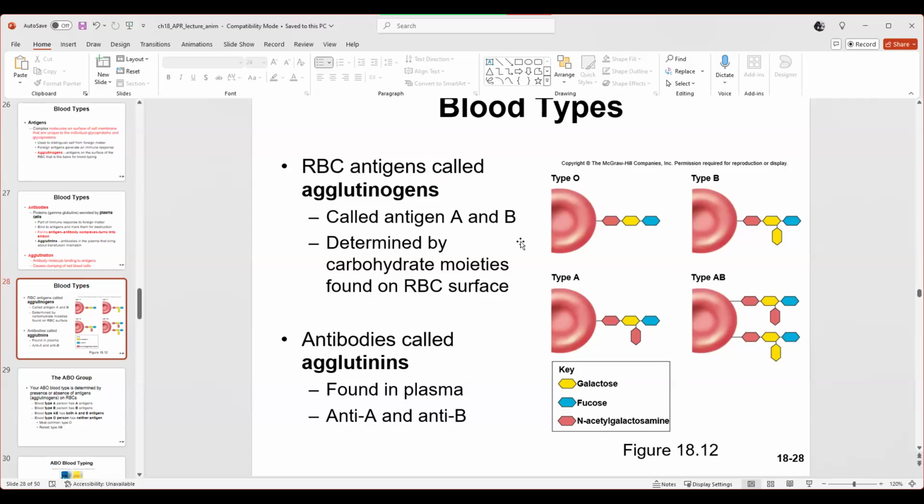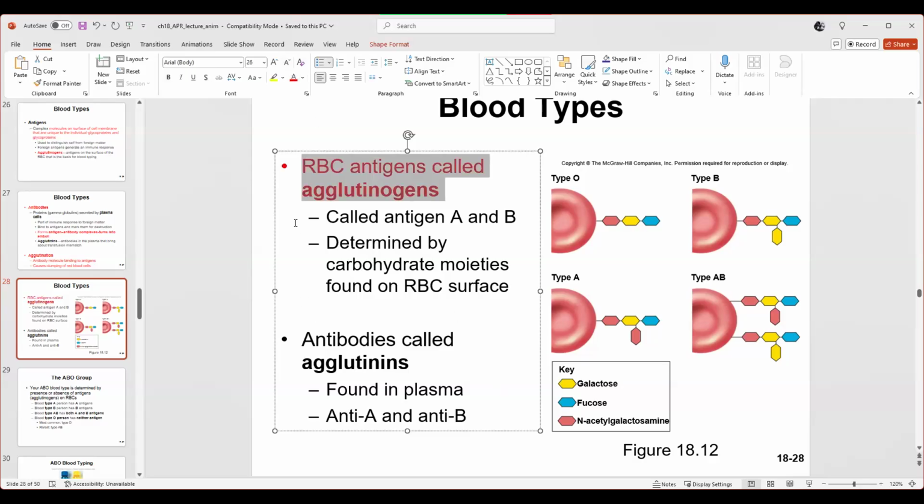So again, the actual glycoproteins that stick out, it makes sense that there would be a difference between the different types of proteins found with the different blood types. What doesn't make sense is just how similar the proteins are. That the difference is just one sugar. And that one sugar is enough to cause us to have an immediate reaction and cause death if we have a mismatch.